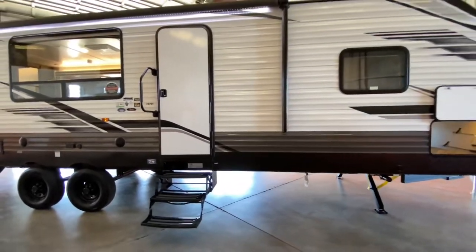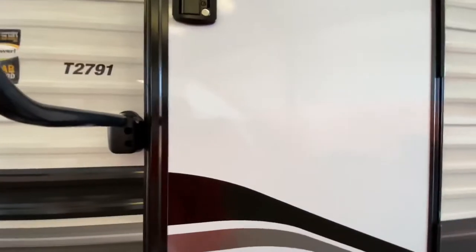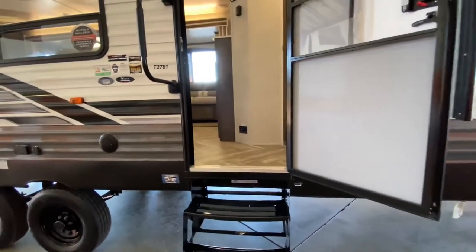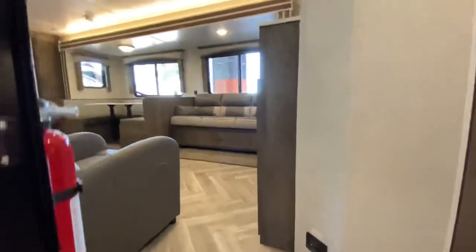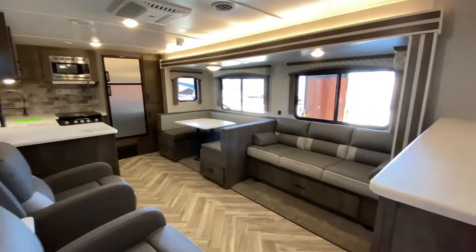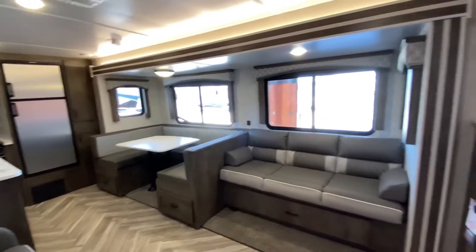So let's go inside. As we walk inside, I want to let you know that this has 5/8 decking on the floor. This is built in a toy hauler plant right here in California. So it does have the 5/8 deck. Very sturdy. When you walk into this trailer, you know that you're walking into a quality trailer. We have our couch and booth that slides out. Full wraparound booth. Both convert down into beds.